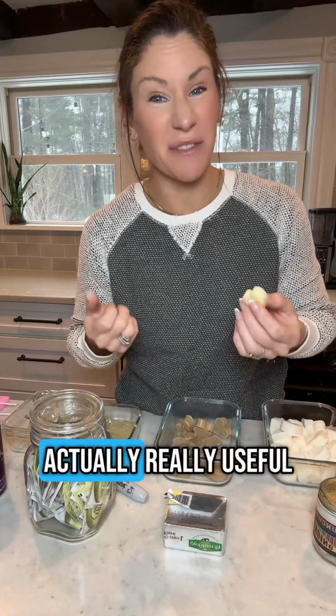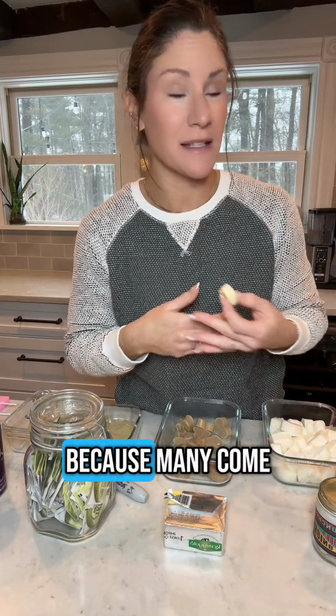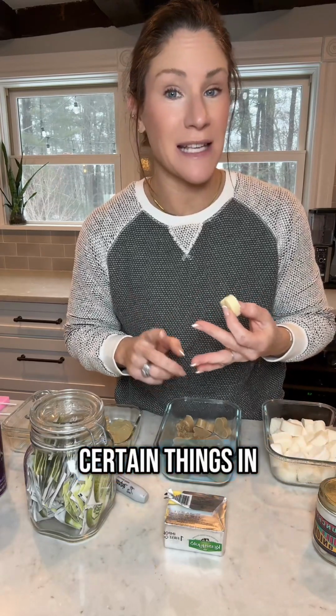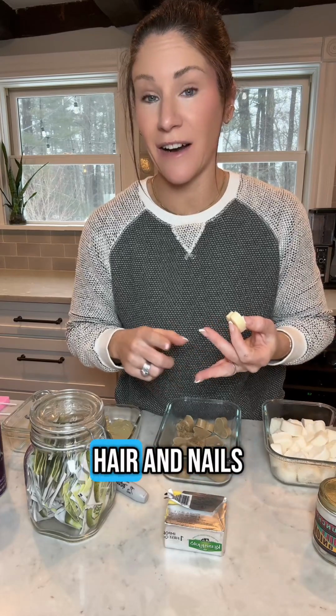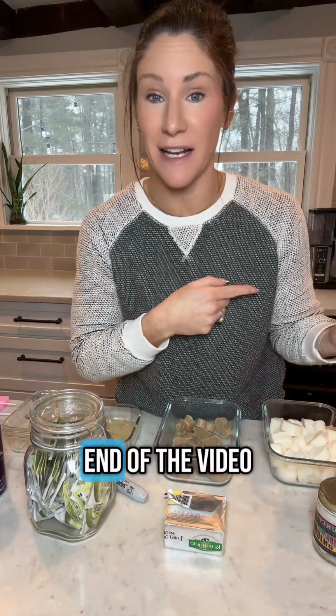Gelatin is actually really useful for those who are starting a carnivore way of life, because many come into the carnivore lifestyle with digestive issues and leaky gut, and there are certain things in gelatin that can actually help your gut to repair the lining. It also helps with other things like skin, hair, and nails, and then also with things like anxiety. I'll go into that at the end of the video.